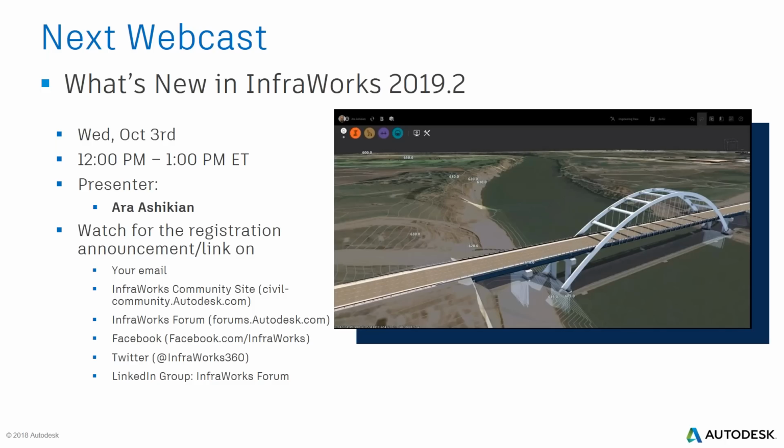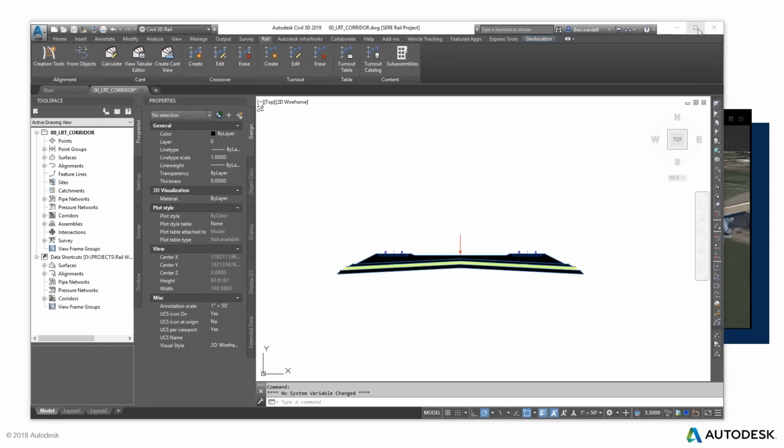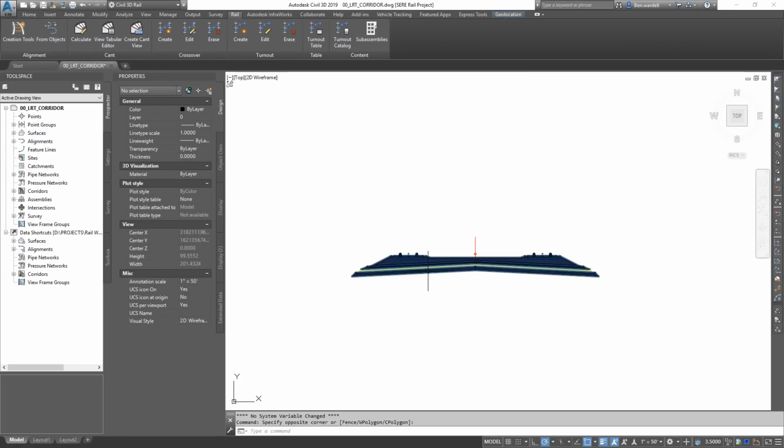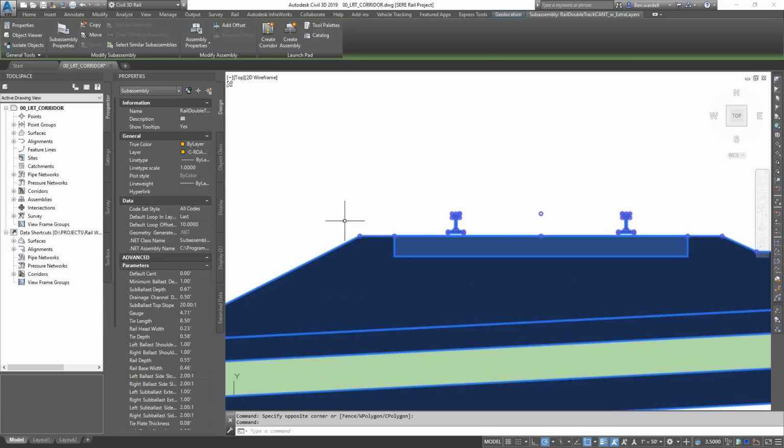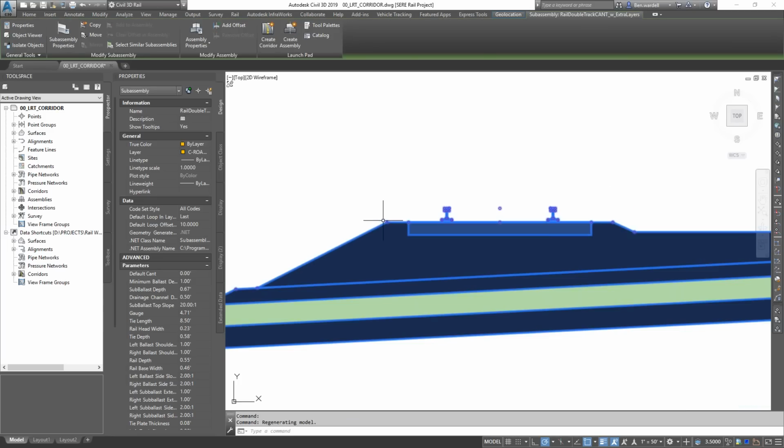And then back to ballast codes. Does the top of the ballast code on the rail assembly stop at the edge of the ballast? So let me bring up Civil 3D here, and we'll show a couple of things. We can specify all of that. As far as the ballast codes go, we've got an edge of ballast right there. And this is the problem with doing live demonstration. All these are our different codes, and we can specify exactly where those go to. For instance, if I wanted to edit how wide that left shoulder ballast is, I can do that right here. On the left shoulder, I've got 1 foot right now. If I wanted to make it 3, I put that right there, and it updates automatically out to 3.